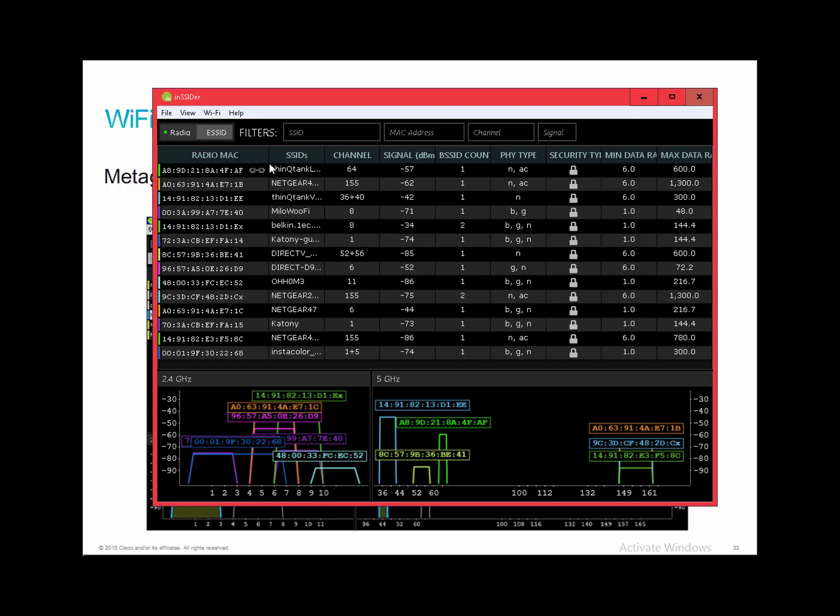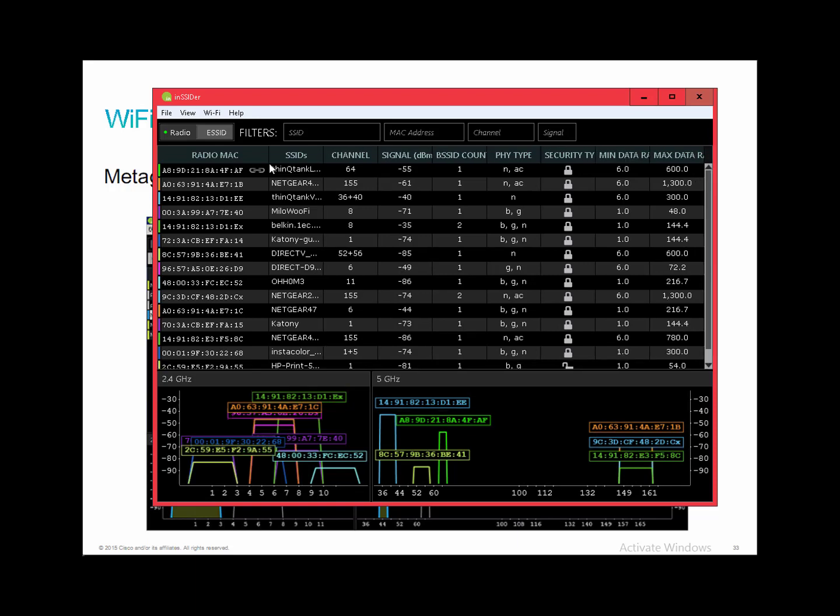So you can see I'm seeing all kinds of different things in the network: the channels that are being used, the signal strength, the physical layer type, is it an N AP, is it an AC, the data rate, the maximum data rate, and so on. So we can sort by SSID names.